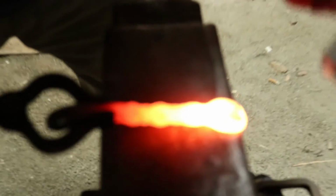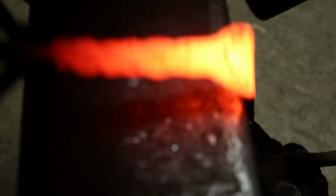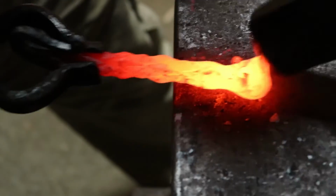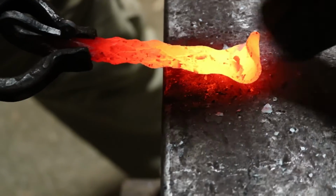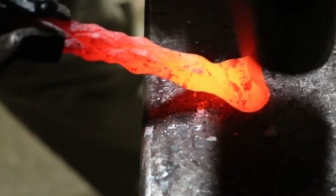Alright, let's hook this end over. Hang it off the edge of the anvil just a little bit. Kind of a downward sweeping stroke. That's plenty. Now we're going to come straight back at us. Watch the angle of my hammer as it's coming down. That'll tell you all of what you need to know.